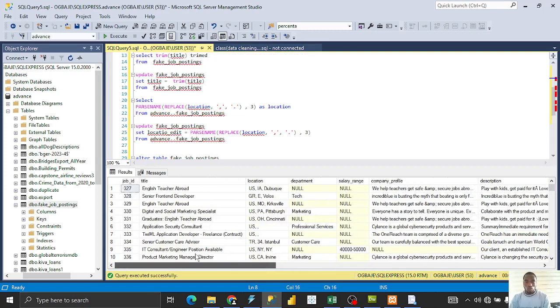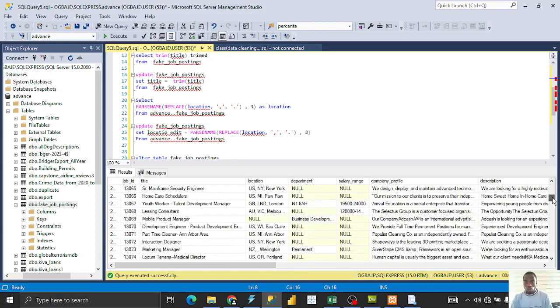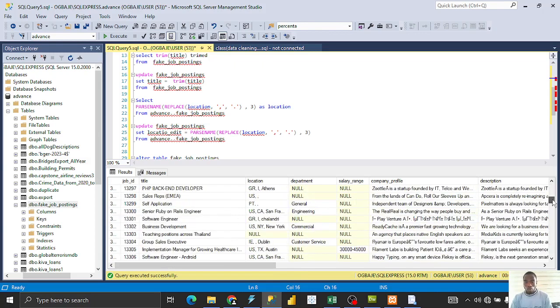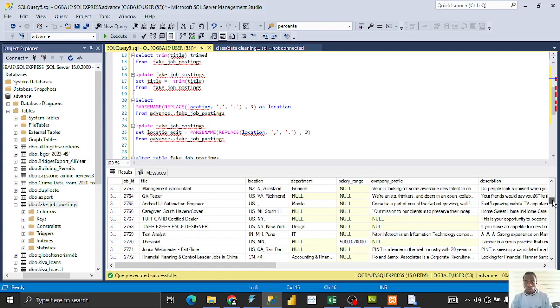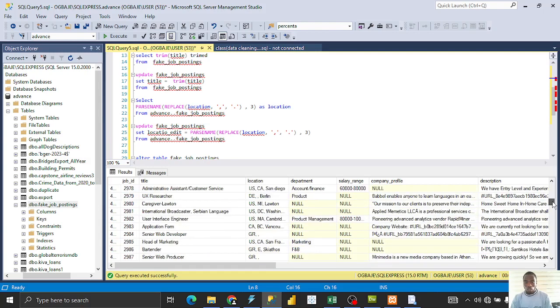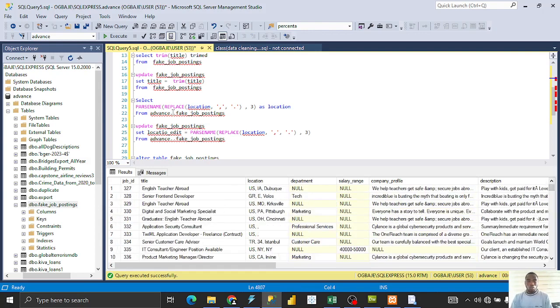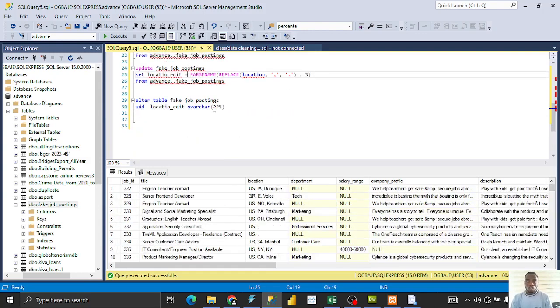Next we want to work with department. If you observe, some are in lower case and some are in upper case. Lower, upper, lower, upper, lower, and upper. Look at this one now, upper and lower. So can we make it consistent? Can we just make everything lower? Let's just make everything lower.